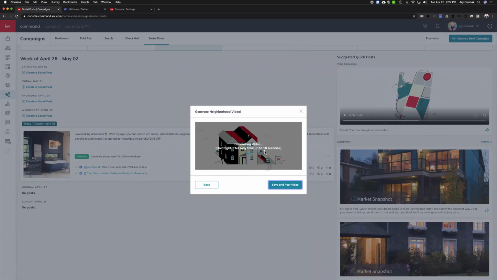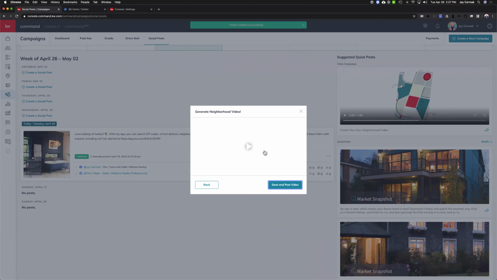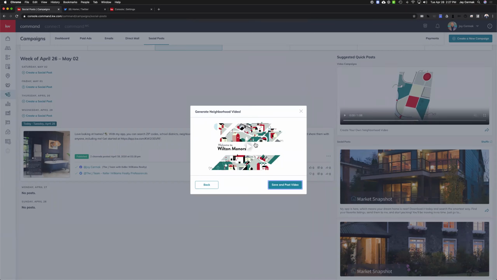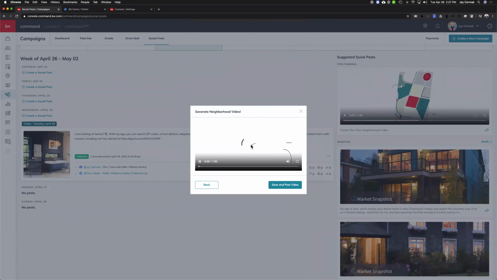So the power of this is pick a neighborhood. If you have a neighborhood nearby, great. This data comes from a mix of Nextdoor, which is a social media platform, and pulls up neighborhood maps, and then the data comes from the MLS. So here's the cute little video I made. I'll hit play here, and you'll see what it looks like.